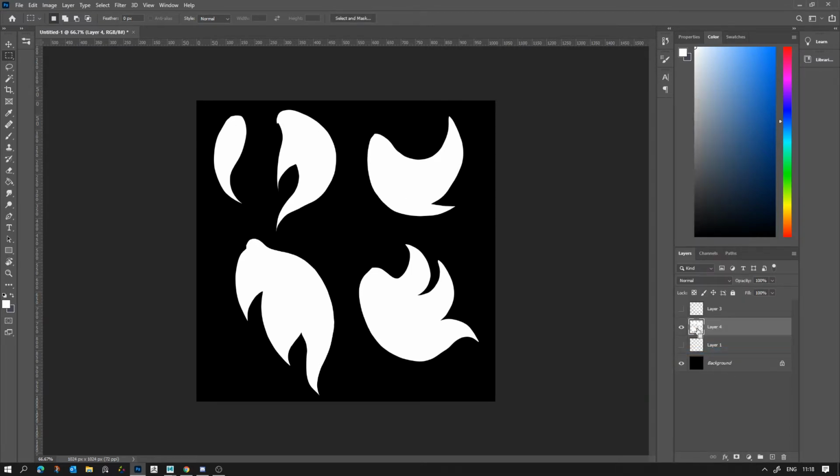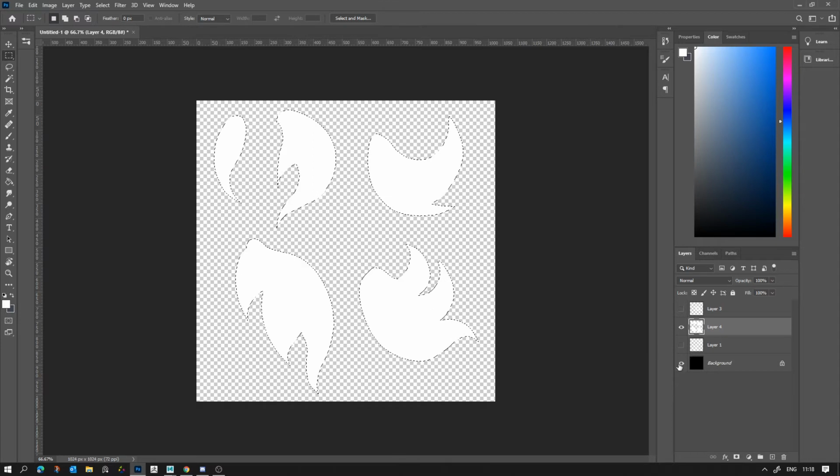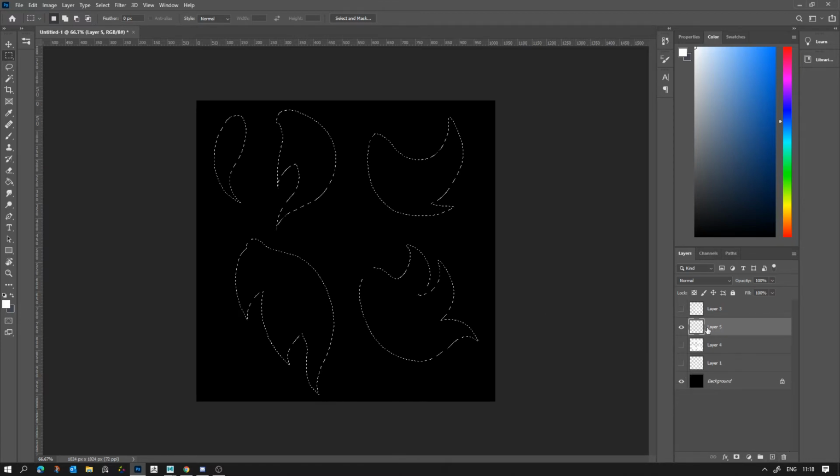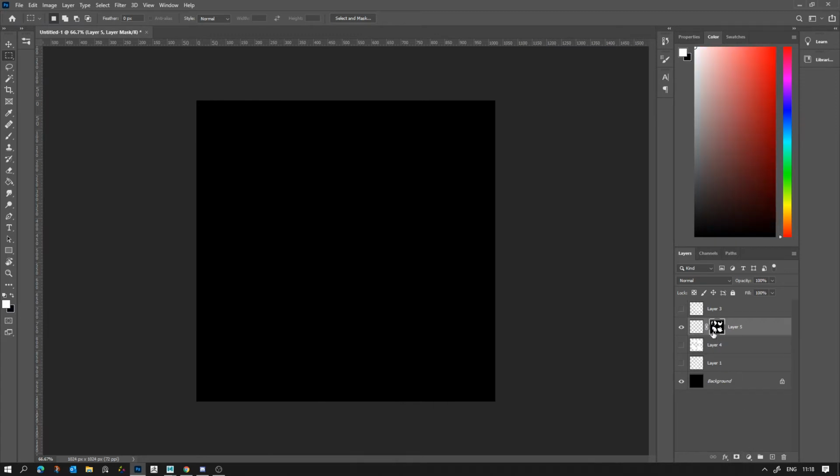And there's something else you could do as well. If you control click the square of the layer, it selects it all. Selects everything that's in that layer. So this is all that's in this layer, this white stuff. And I'm gonna make a new layer, hide this old stuff, and I'm gonna create a mask for it. So now it's gonna create a mask in that selection that I had. So it's gonna create a mask in these ones.